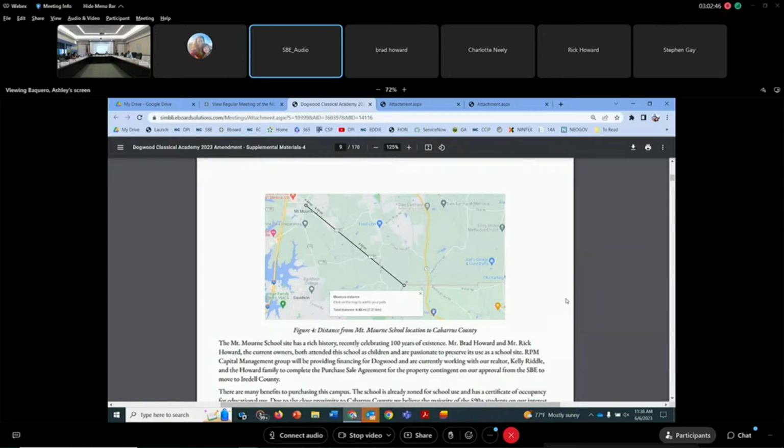And which one is that? Is that the one close to Cabarrus, or the one far away from Cabarrus? That's the one really close to Cabarrus. I do see that Mount Morn is somewhat close to Pine Lake Prep. Are they the same grade levels that you're? They're K-12 right now. We're opening K-6 right now.